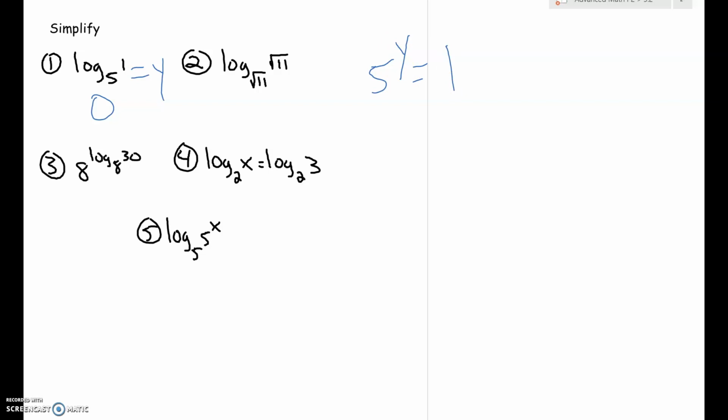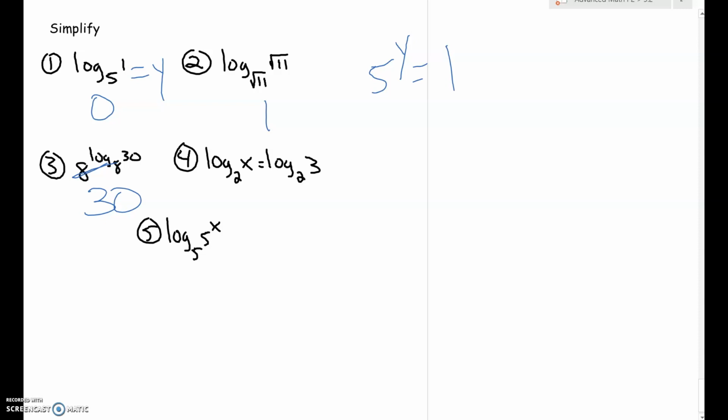Next one, number 2, is using the property where we're taking the log of the square root of 11 of the square root of 11. I use crazy numbers here. The point is, anytime you take the log of the same thing, the answer is just 1. Okay, it's just 1. So that's the point of that idea there. Numbers 3 and 5 are using that one property that I said to you. We're not going to use quite that much, and it's kind of a canceling out. I want you to think of it that this stuff kind of cancels stuff out, and you get 30. Okay, so that's what I want you to kind of see.